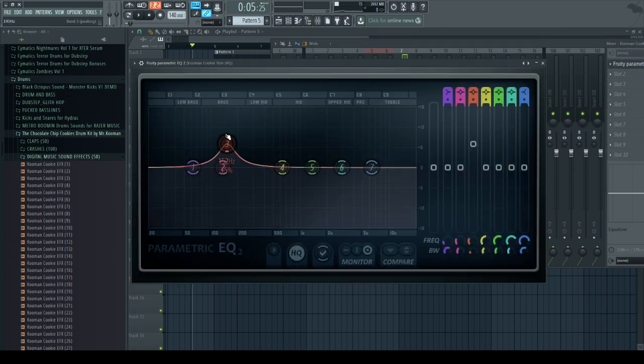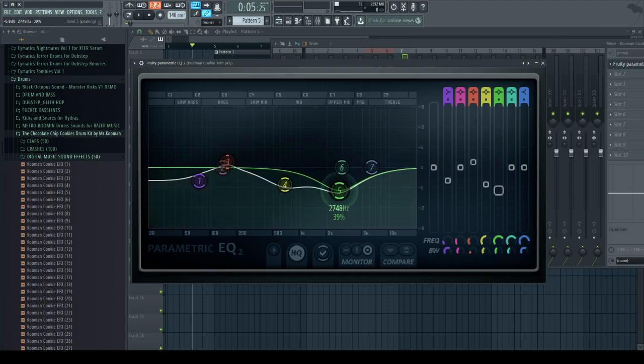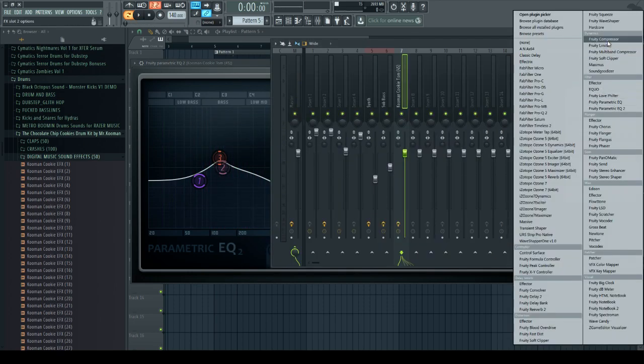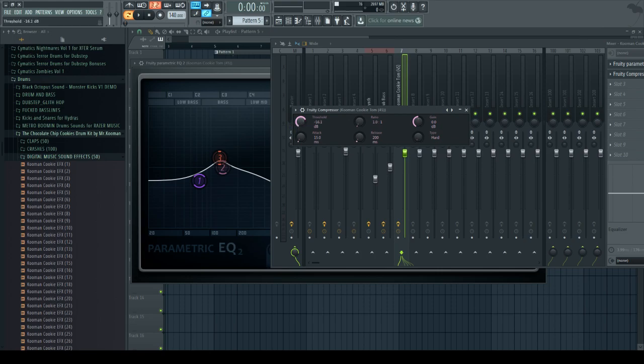Anyway, back to the mix down. With mixing, I try to do as little additive mix down as possible. So subtractive, so you cut out the frequencies that you don't want, because boosting frequencies is usually just, you don't want to mess with it too much. But I just think of it as you just want to shape the sound that you need from the original sample. A little bit of compression to glue it together.